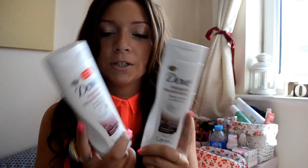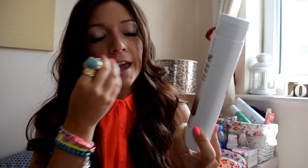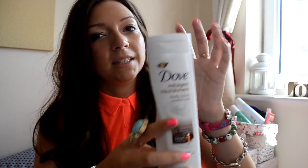Next up is a body care product. Obviously when you come back from holiday the dreaded peeling starts. Me and my boyfriend have been peeling like mad and we want to keep the tan for as long as possible. So I made a mad dash to Boots to pick up some moisturiser. I've already blogged about this — it's the Dove Indulgement Nourishment Body Lotion, the sheer butter one. It smells lovely, keeps your skin really moisturised all day, and it's a really really nice moisturiser. I felt that it lasted me quite a long time. It's really thick and really creamy.